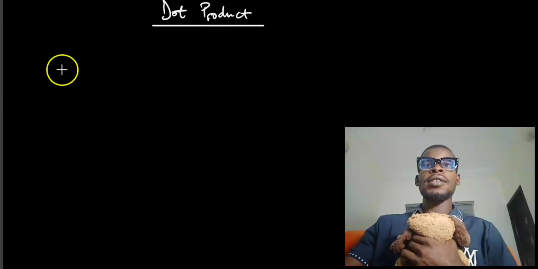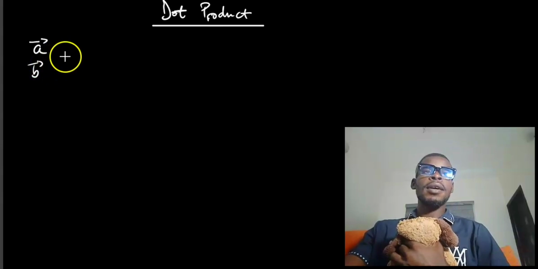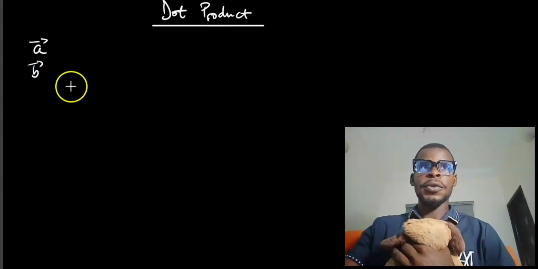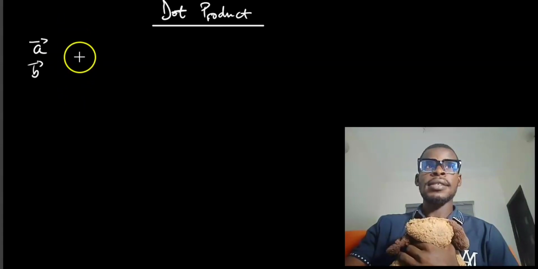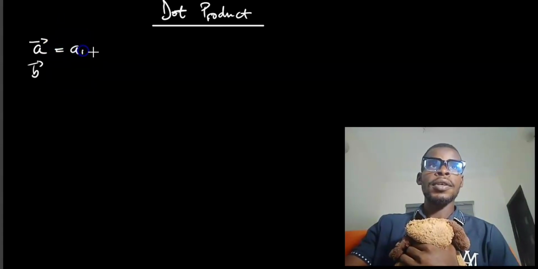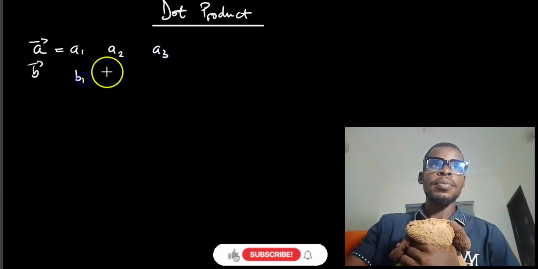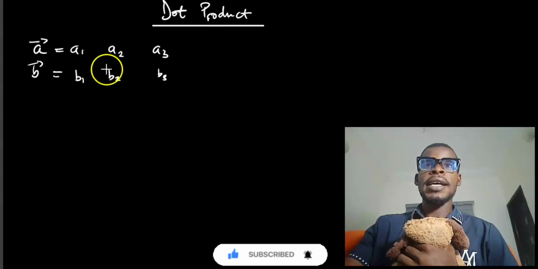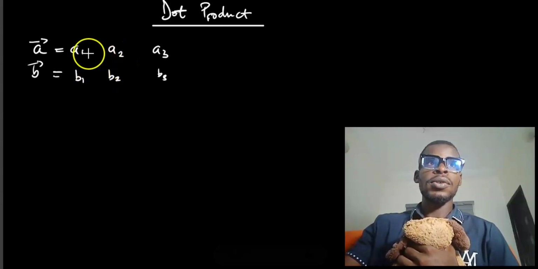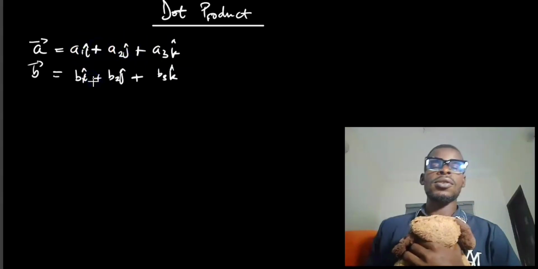So let's say we have two vectors A and B. So let me put vector A and then vector B down here, such that their orthogonal projections, that's their orthogonal components, in the x, y, and z axes are a1, a2, a3, and b1, b2, b3. And if unit vectors i, j, and k are along those axes, these three are orthogonal components.